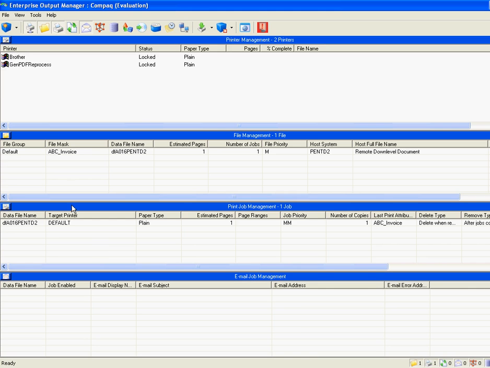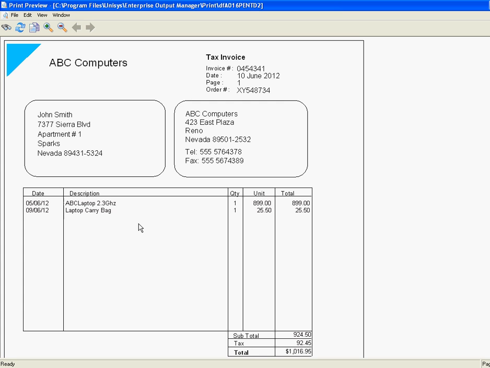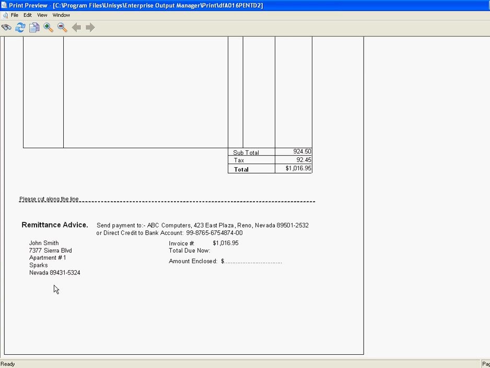If we've been successful here, we should find that the print has come through the correct mask, ABC invoice, and if we double click on the print file either here in the print management window, we should see what we expect, which is our invoice with our name, header information up the top here, the detail, and down the bottom. We should also see we've got a name down here.